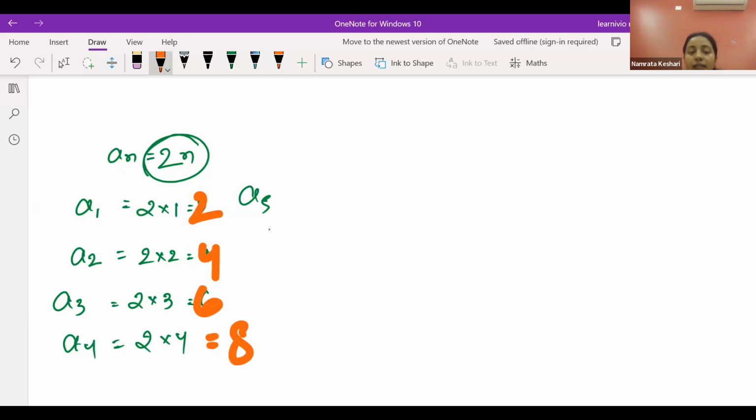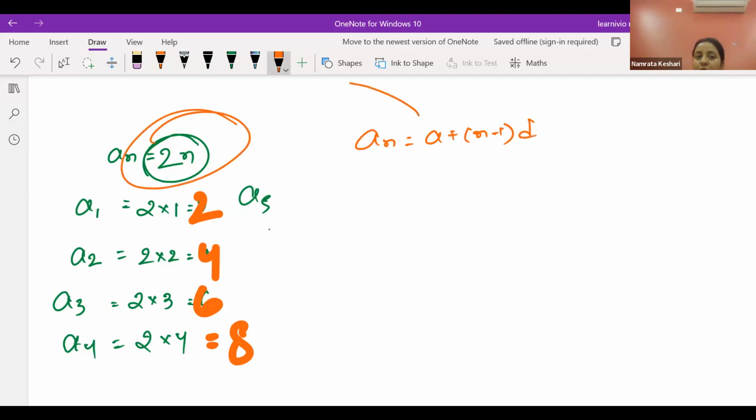Okay, so sometimes the nth term will be given to you with the help of a representation. For AP, I can explain how you used to find the nth term. The nth term was a plus (n minus 1) into d. Actually, this can come from here also. If you put the a value and the d value from the previous sequence, you are just trying to find the nth term.